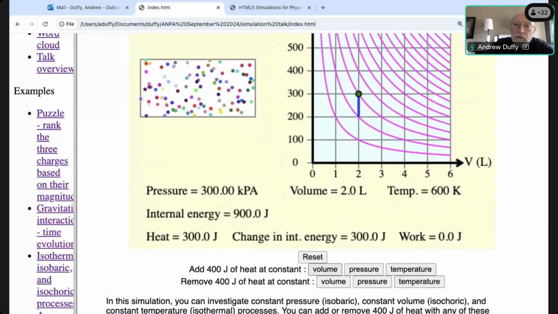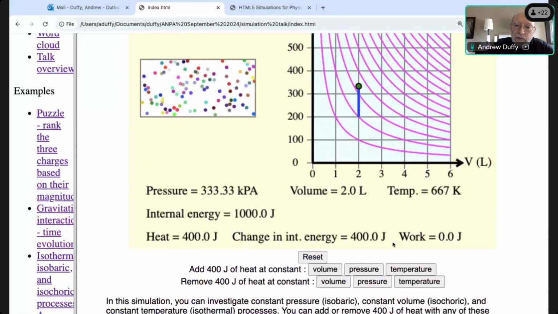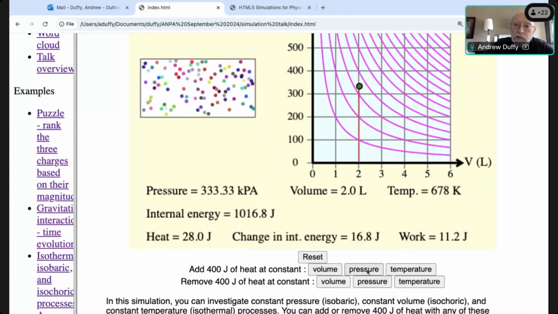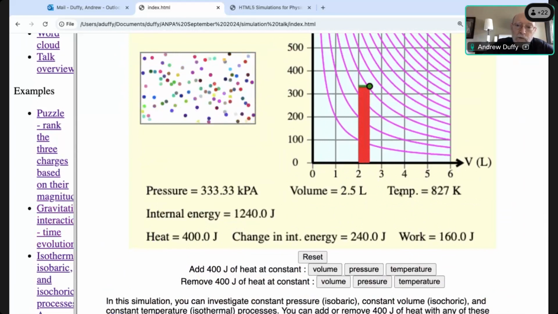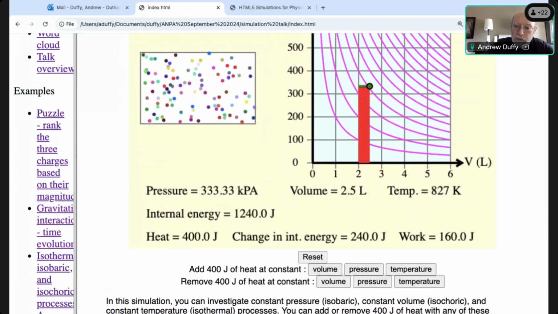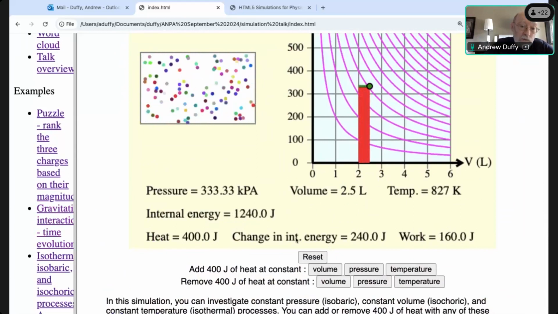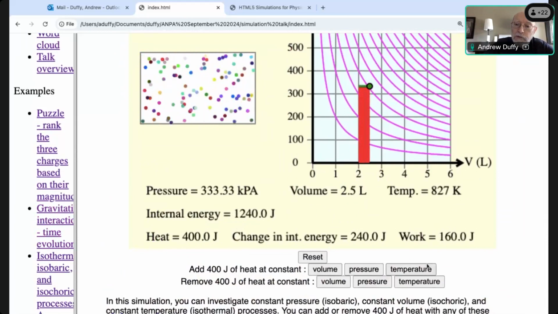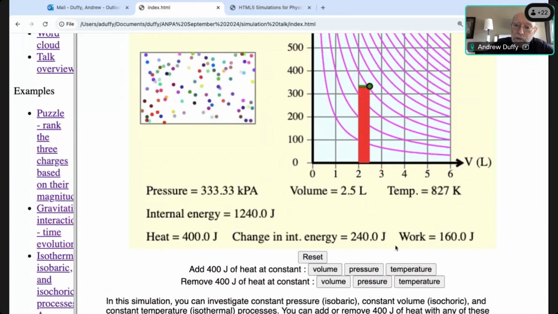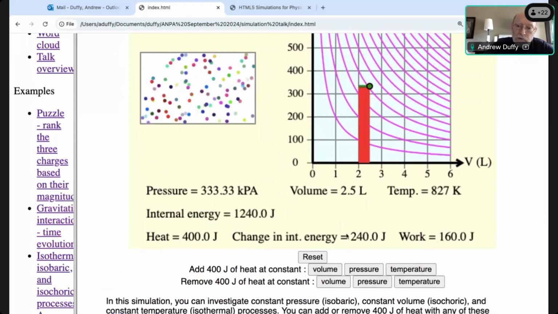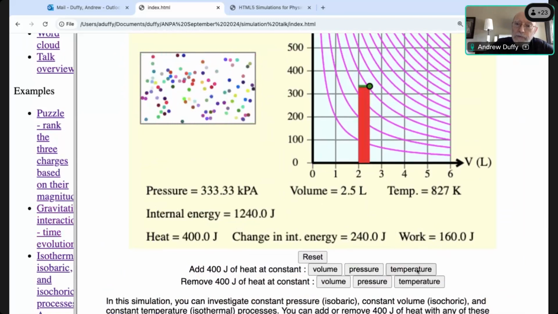So we added at constant volume. It's always 400 joules. And so you can see a constant volume process. Here's a constant pressure process. It keeps track of what the pressure and volume are doing, and how that heat is split between the change in internal energy and the work, things like that. This is always a monatomic ideal gas, so the change in internal energy here is 50% bigger than the work. That's typical for a monatomic ideal gas.